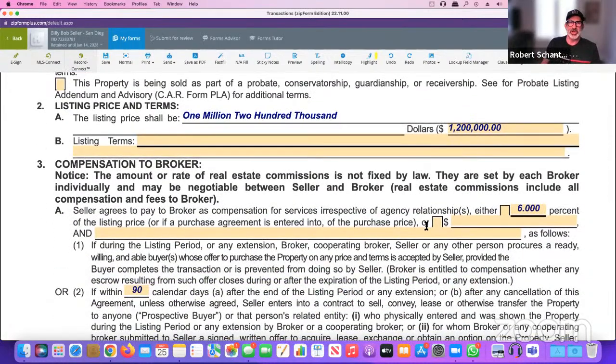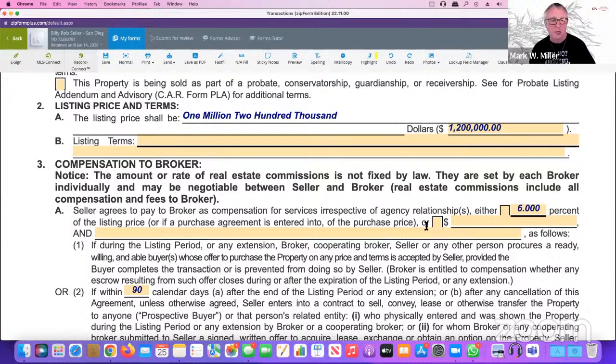And then any listing terms could be, I mean, Mark reviews a lot more of these, so I don't know what he'll see, but I would think you would put something like no showings on Sundays. Only showings if the sky is blue. Stuff like that. Another thing listing agents could do is provide value added services. And maybe actually this is the compensation section, so this is not actually the best place to put that.